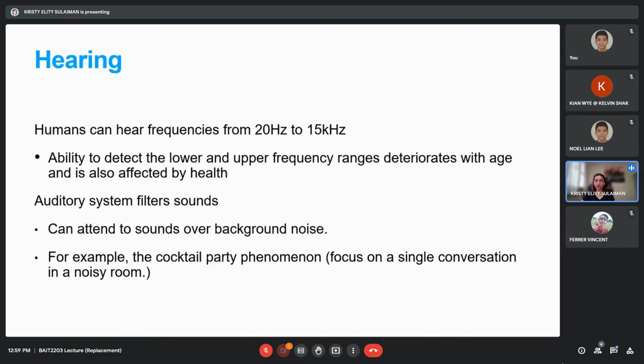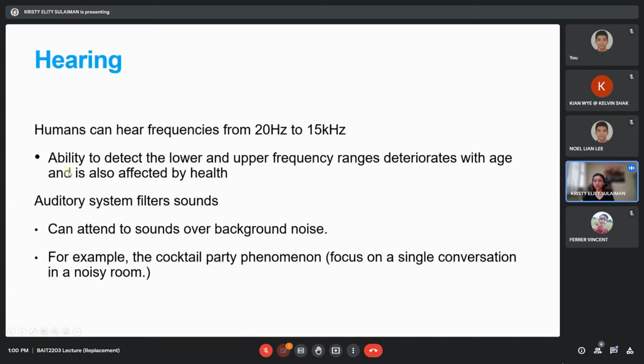So when you want to design your system, if you decide to include a voice or audio in your system, you need to look at your persona, your end user, what age they are, and how good their hearing system is. Usually for voice or audio, it depends on the type of system that you want to use. We will look at common usage of sound after this.